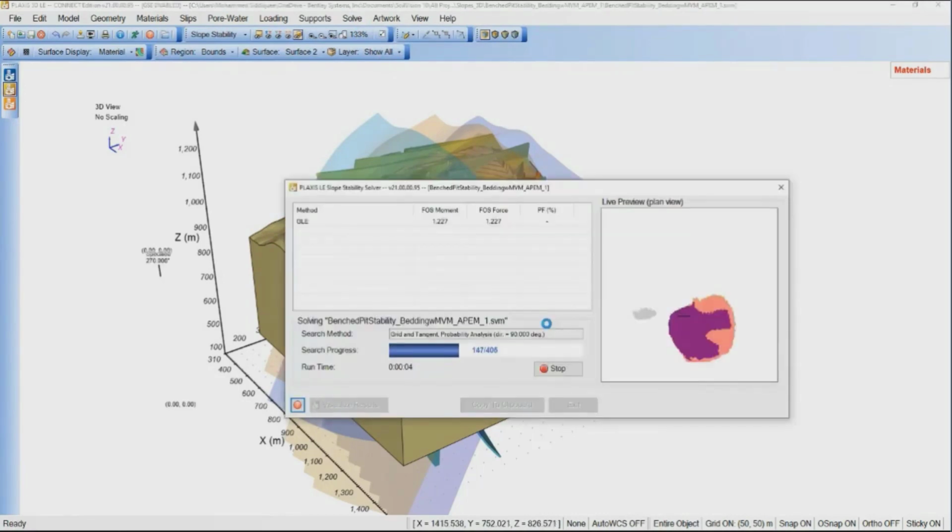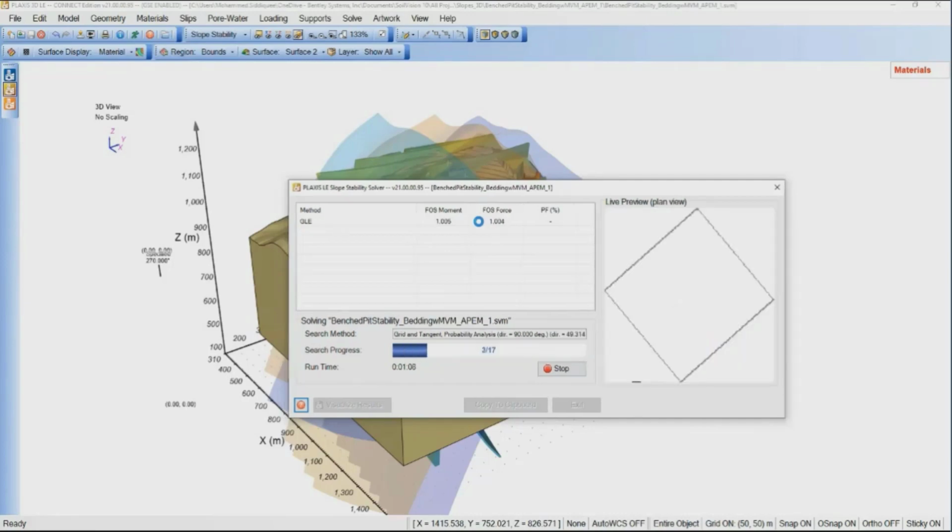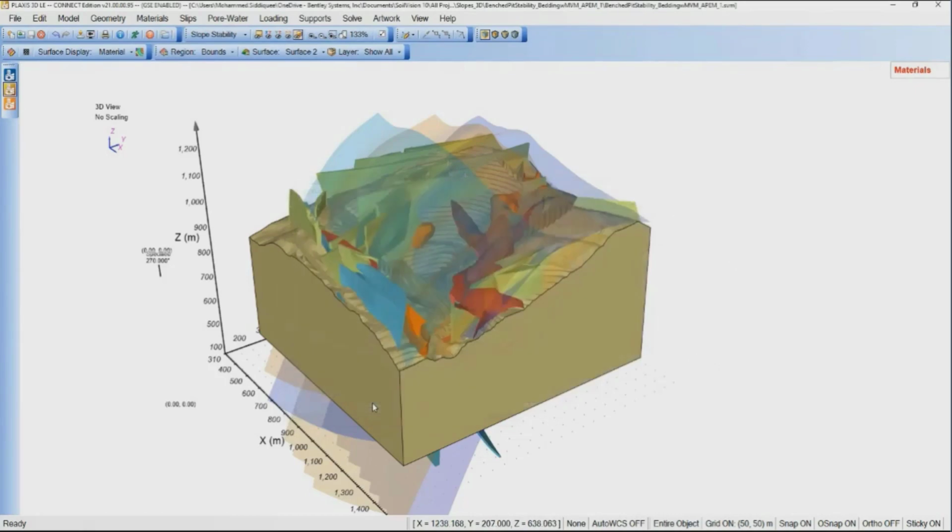So again, it is searching for the deterministic values of failure. Once this is done, the program will automatically check for the APEM method, which is pretty fast. So now it is doing the probabilistic method, you can see. It is done. The probabilistic method is pretty fast, and the probability of failure is 4.883%.